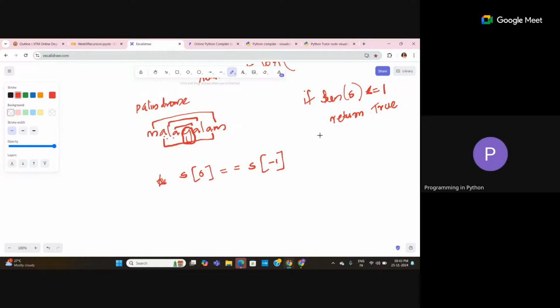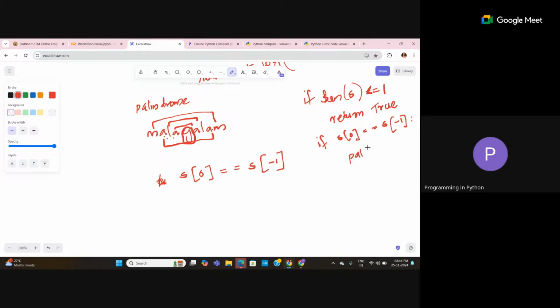What about the recursive step? What we can do is check whether the first letter is equal to the last letter. If so, then call what?